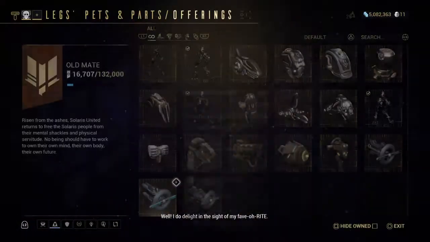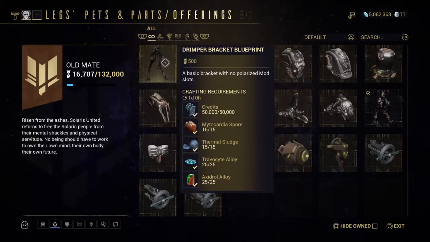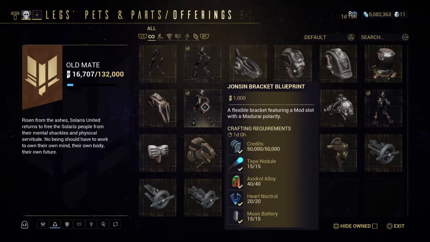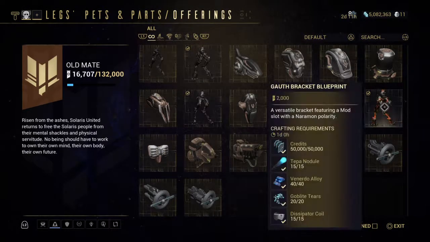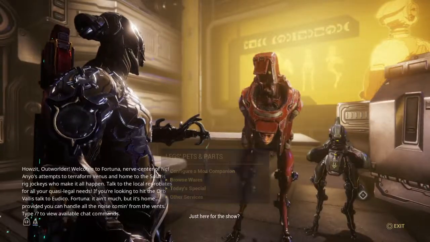So Thursby has 3 new brackets. Now you may be wondering, okay, Peace, what do these 3 new brackets do that my Drimper bracket didn't? Well, these 3 new brackets look different, but more importantly, they give you polarized mod slots. In the case of the TN, you get a Vazarin mod slot, and the Johnson, you get a Matarai polarity. Moving on. The Goth bracket, you get a Narrowmon mod slot. And that's about it for Thursby.